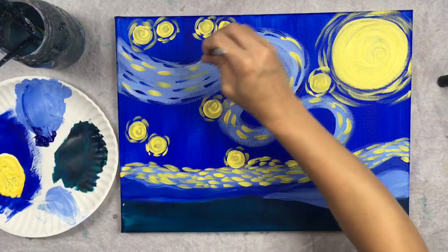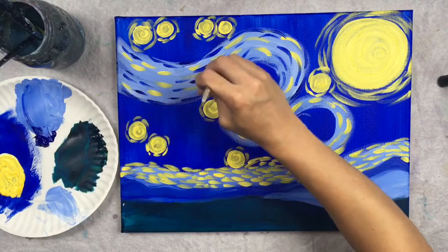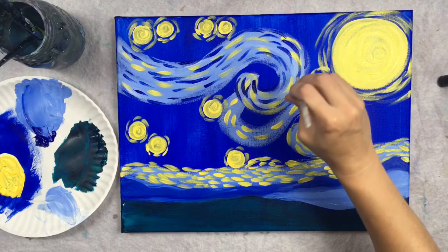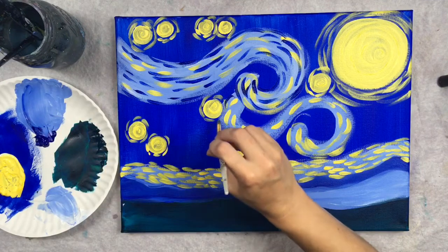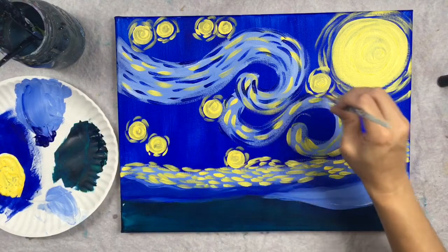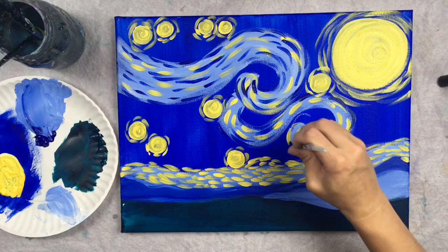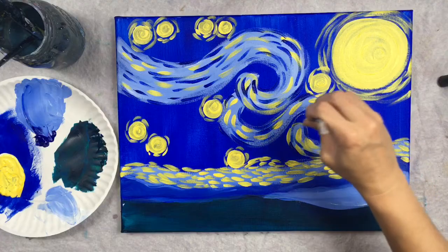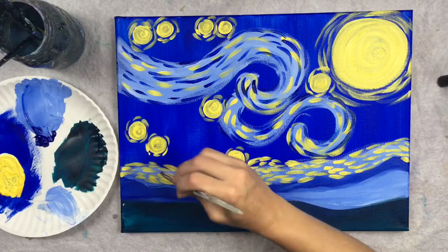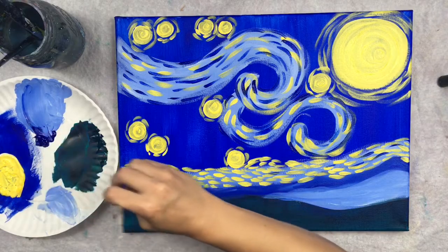But I'm doing these dash lines sparingly throughout this middle spiral. So we have dark blue dash lines and yellow dash lines on our light blue spiral now. And then I'm going to do the dark blue dash lines in this bottom spiral as well. Little tick marks of dash lines that go in the spiral. And then there are dark blue dash lines over here on the bottom part above the mountains. Not very many, just a few here and there.